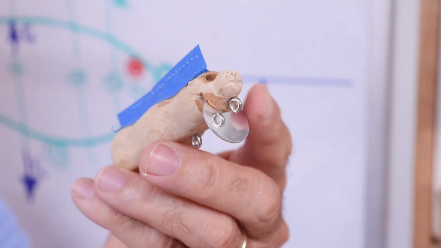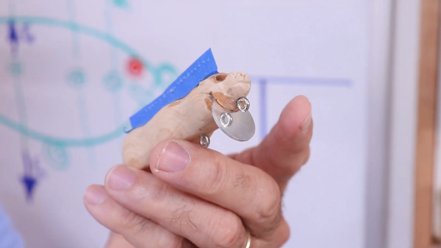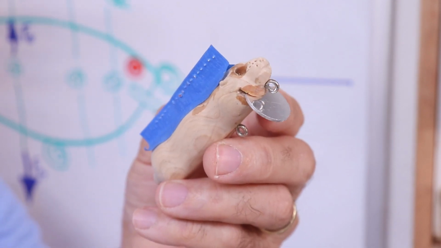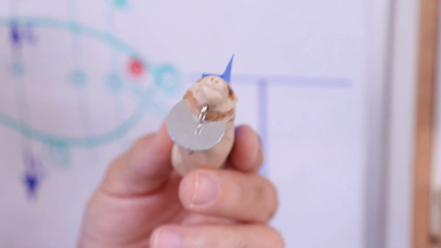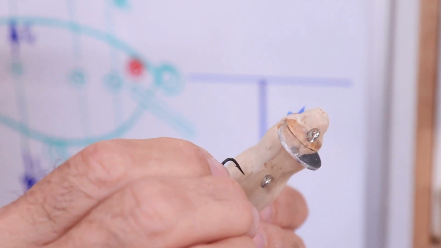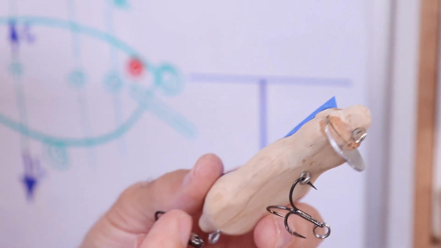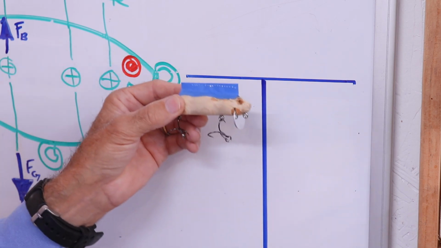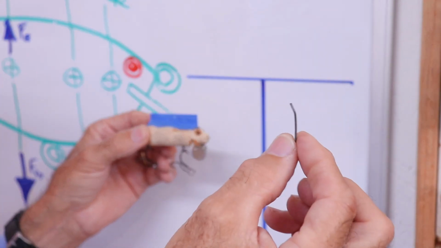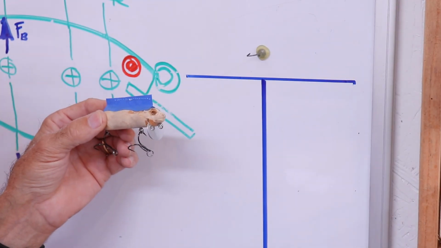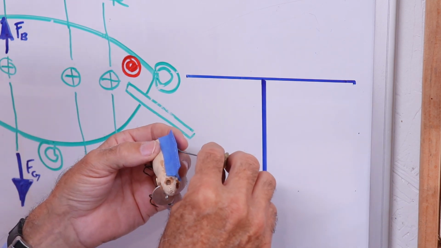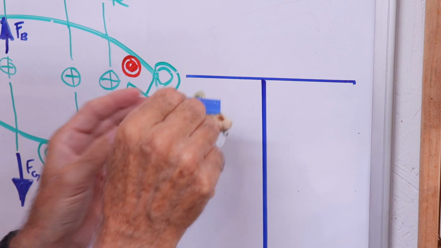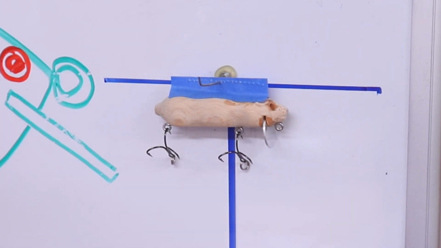And as I was saying, you really need to have anything that's going to add weight to it on the lure before you do this test. I've put this little aluminum bib that I plan to use on this thing. And I'm also going to go ahead and hang the hooks off the hook hangers, just temporarily. And you want to hang the lure from the intersection of the level line and the plumb line. And to hang it, I'm using just a little magnetic pin that sticks on my board. And I'll just take an educated guess of where the center of gravity might be and poke it through one of the holes. And darn it if I didn't get it just right.